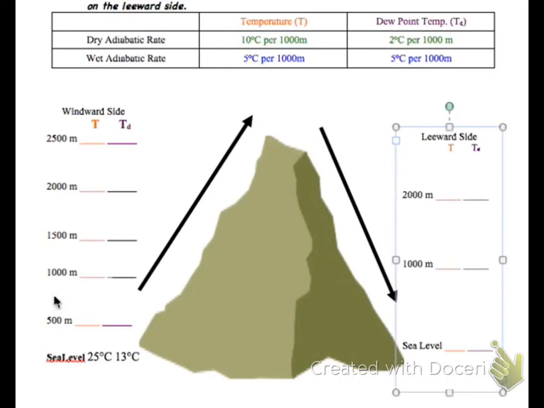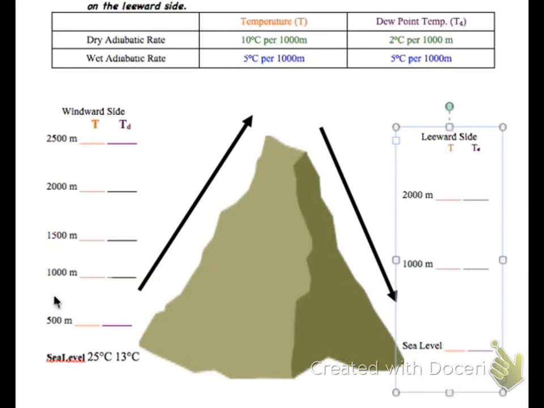And then if I hit my lifting condensation level, the dry adiabatic rate temperature and the dew point temperature are the same, so they are the exact same temperature, which means that water begins to come out of suspension. It no longer is gas, it becomes liquid or solid. I go into my wet adiabatic lapse rate, and that is 5 degrees Celsius every 1,000 meters, which means I will decrease 5 degrees every 1,000 meters in my temperature set.